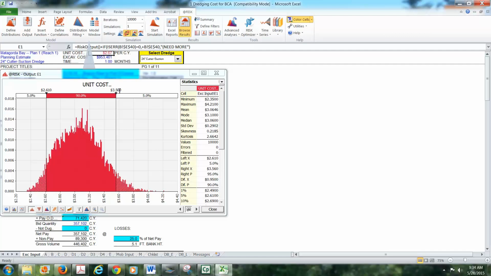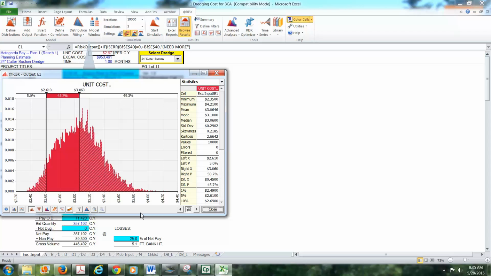If we were to choose that $3.06, that mean, the one that we kind of gravitate toward, let me type that in here, $3.06. There is a 49.3% chance that the actual cost will exceed that. So are you comfortable using the mean as the number to use when there's about a 50% chance that the value is going to be greater than that? I certainly wouldn't be.